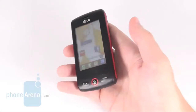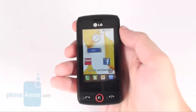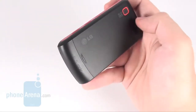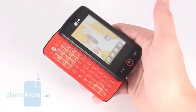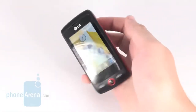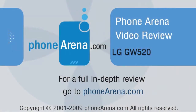Of course, how the GW520 fares as a phone is far more important. We didn't have any problems carrying conversations properly, although sound was a bit dull and surreal, while people on the other end complained that sound was not loud enough when we switched on the loudspeaker. As a whole, the LG GW520 is a really good phone that features fast internet connectivity and a comfy QWERTY keyboard, and won't give you a headache no matter what you use it for. Frankly, there aren't many cell phones in its price category that come with both a touch-sensitive screen and a full QWERTY keyboard.